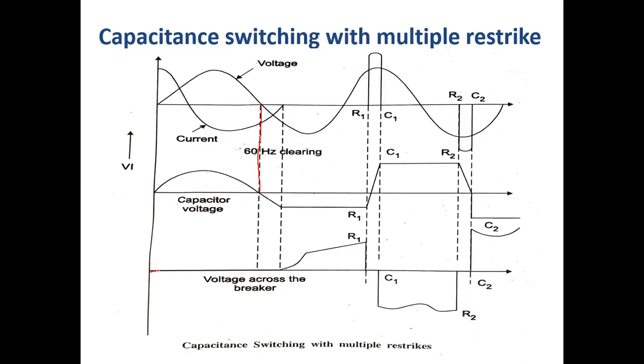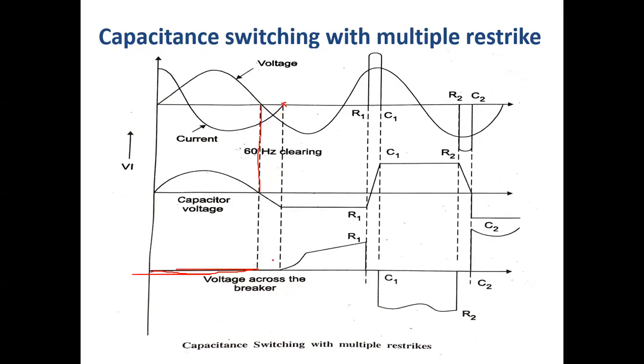At the same time, what is the value of the voltage available across the breaker? It becomes zero, because the breaker is in closed condition. So during the short circuit condition, the voltage across the breaker is equal to zero. Now at this instant, the supply voltage goes to the negative cycle, and the capacitor voltage also goes to the negative half cycle. At this instant, the supply current becomes zero. If it becomes zero, what is the meaning? The circuit breaker contacts get open circuit condition.